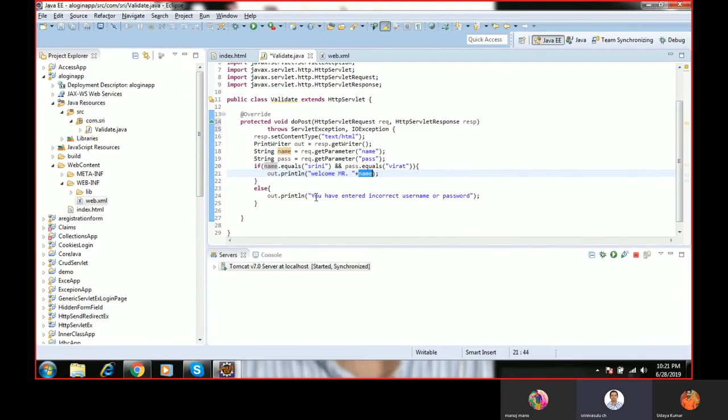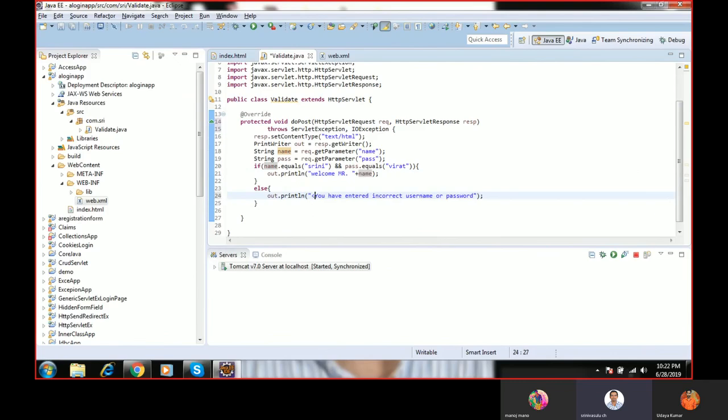Generally, if it is an error, it is displayed in red color text. For red color text, we can change the font color to red. Here you can do that because our content type is HTML.